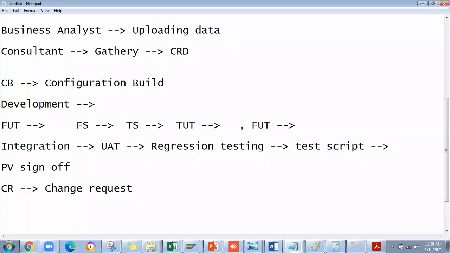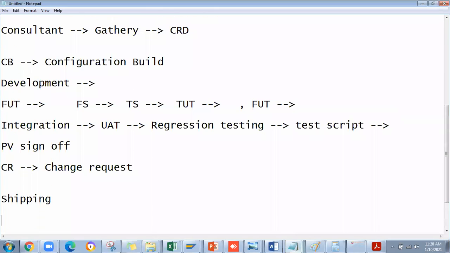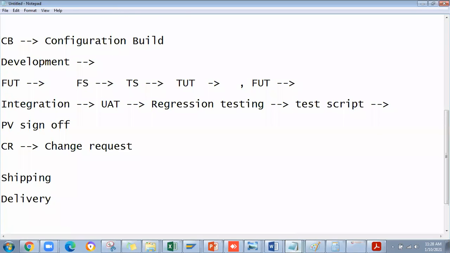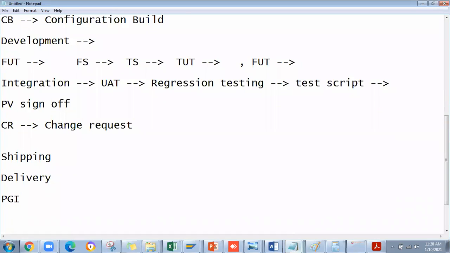In real time, what issues will we get in this STO process for support? Shipping tab is not triggering, delivery is not generating, some PGI is not happening, some stock issue will come, some batch is not maintained, some serial number is not maintained. Somewhere, even after maintaining everything, some technical glitch is there, or some uploaded data is not good. And recently one issue we solved in PGI: factor calendar was not maintained for 2021. Such kind of error will come, and I have implemented the fix also.